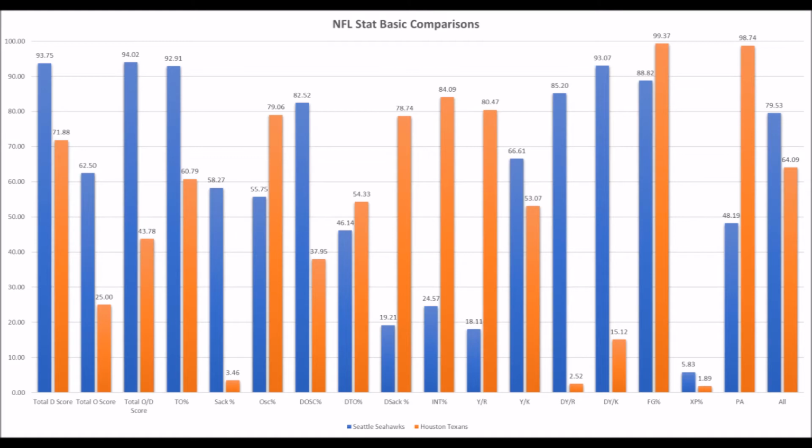So you should be praising them, or at least acknowledging the fact that they do have the better offense because they are actually able to put up more points per drive. And then when you look at defensive offensive score percentage, this more so favors the Seahawks. The Seahawks have a much better defense than the Texans in terms of preventing points.